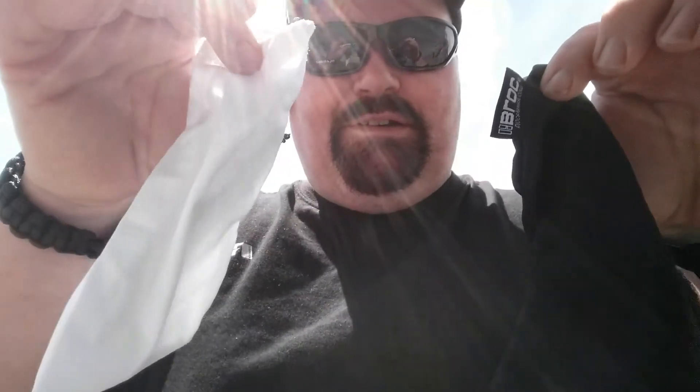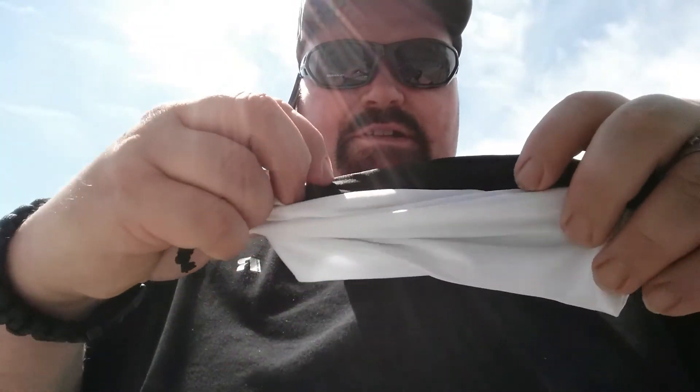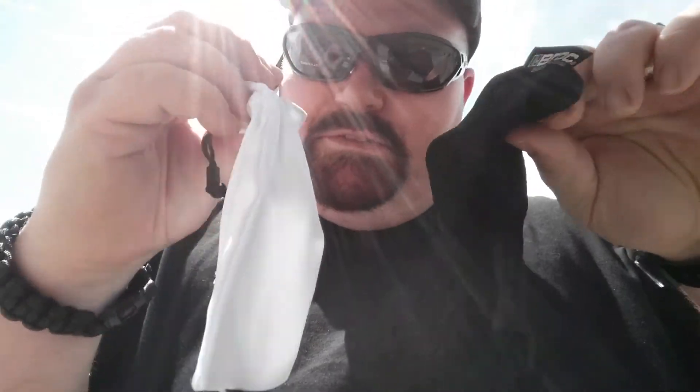Each one comes with its own microfiber bag for cleaning as well. There are also quite a few accessories — they even have watches. It's a 12-month warranty on the glasses, not scratch lenses, but if they break any other way. They also have hard cases and other cases available, so if you're a cyclist and wanted to be able to strap it to you or just have it in a bag, they have a lot of other accessories. Check out blockeyewear — I'm going to be on my adventures with these on from now on. Take it easy. Spook out.